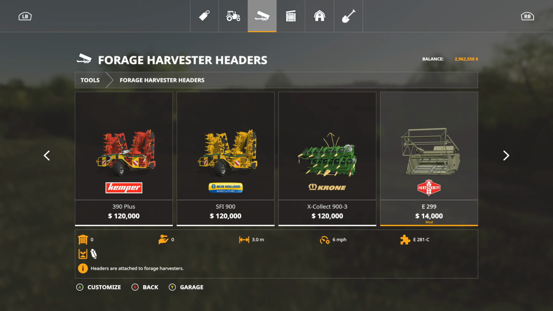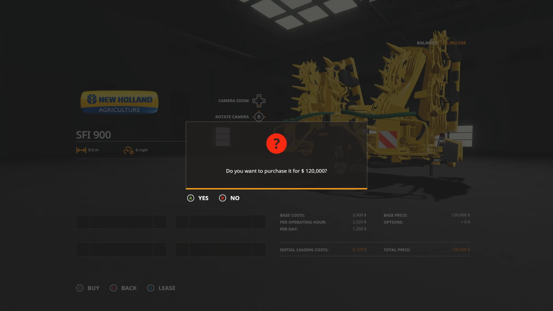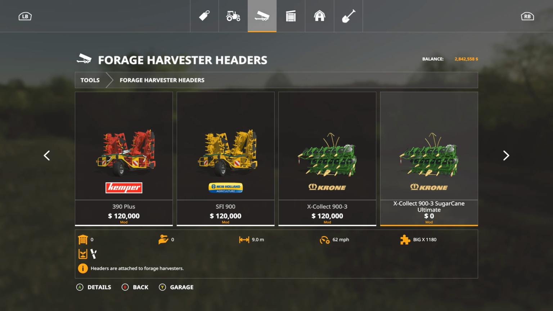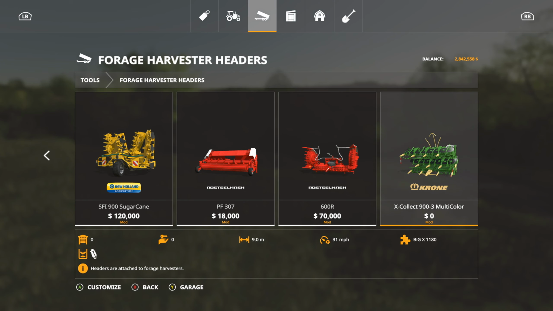However, it only does corn. What if, for whatever reason, I accidentally plant something? Well, Holga Sandstock, I believe, was the modder of this one. Boom, we jump in here, get exactly what we need there. I do love it. Do I have a bigger header anywhere around here? Oh, that's for sugarcane only.